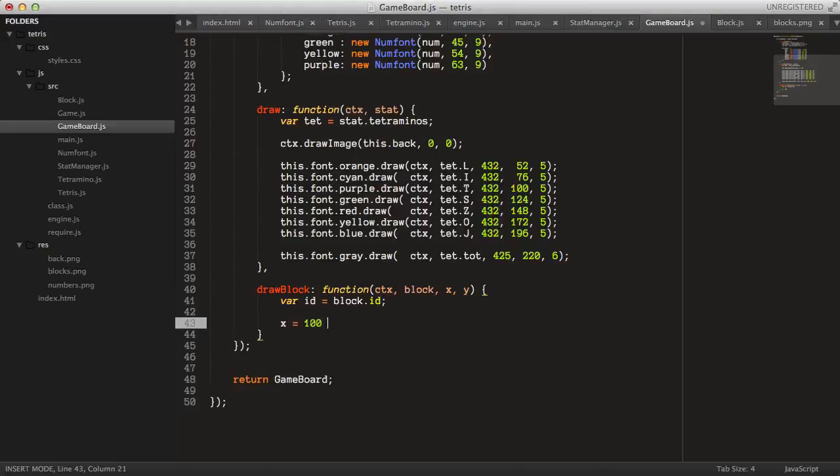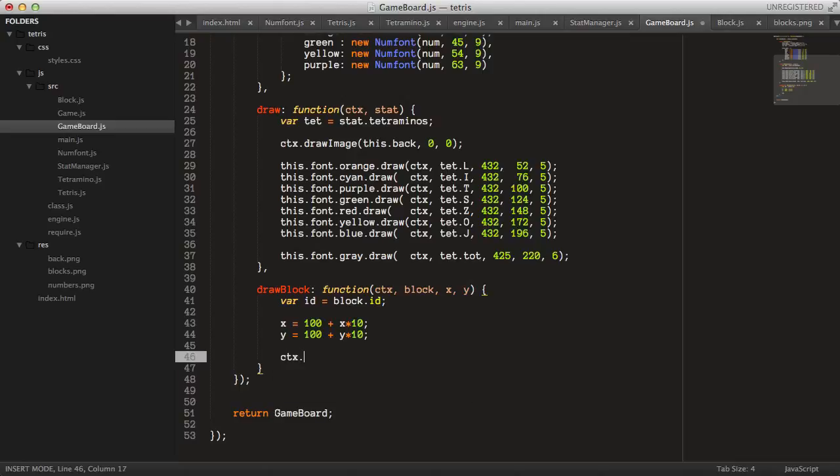Let's say 100 for now. This constant is of course wrong, but then we want to add the x here times the width of each of the blocks. Let's just say 10 for now. We can figure out these constants later. And the same goes for the y position here. So let's see, 100 plus y times 10, something like that.